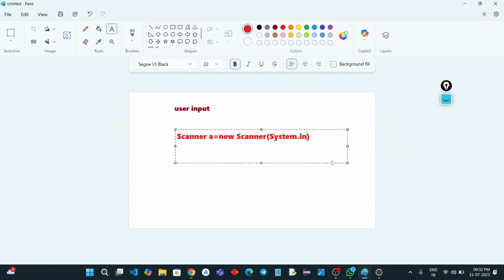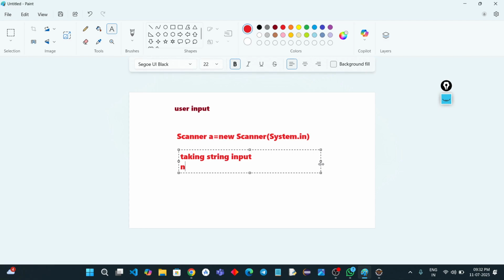In Java, you need to remember multiple classes and their features. So for taking input from the user in Java, there is a class whose name is Scanner. With the help of the Scanner object, we can take different kinds of input from users. For example, for taking string inputs, the Scanner class has one function. What is that function's name? next.